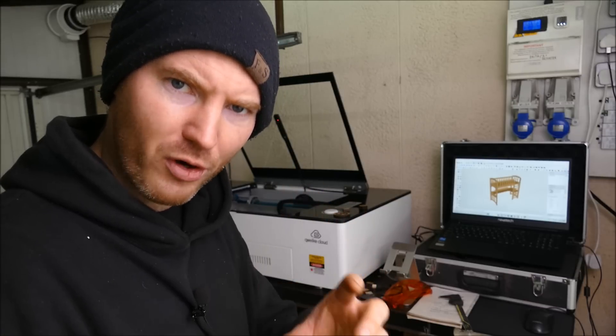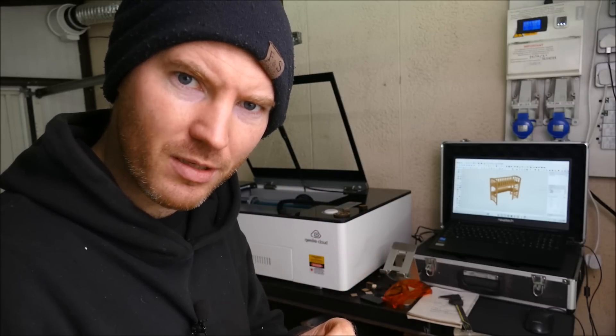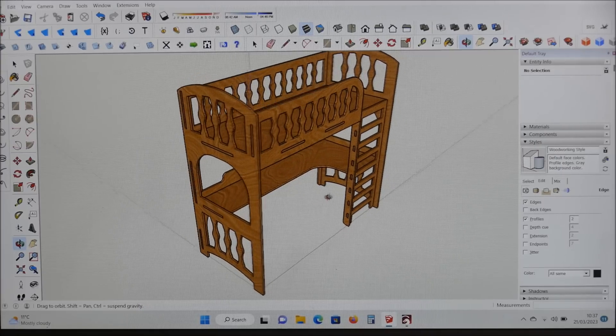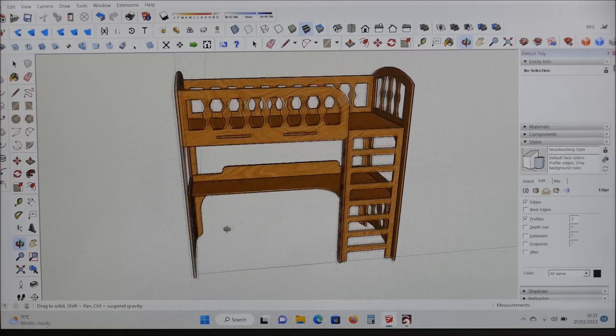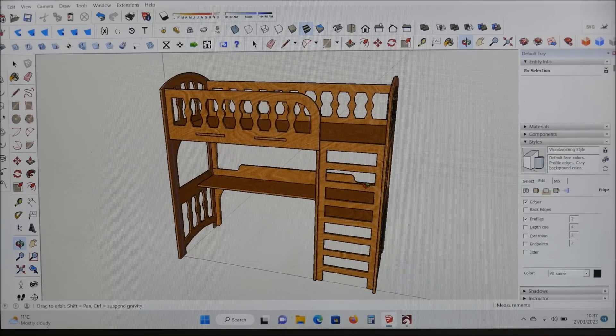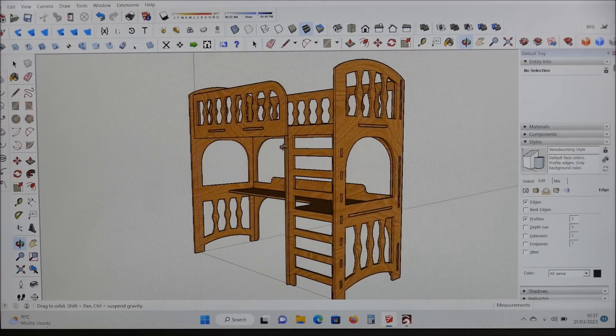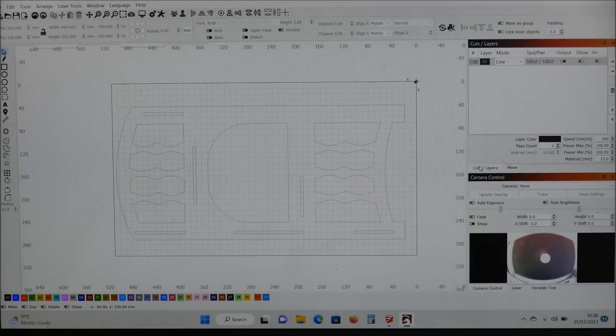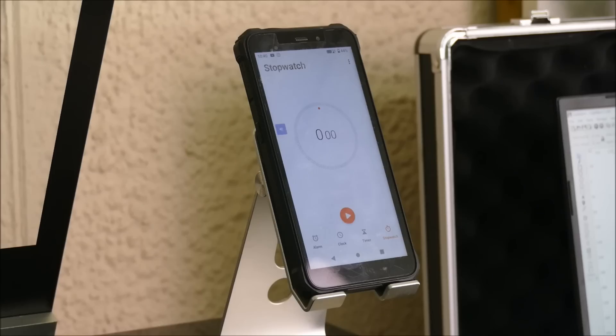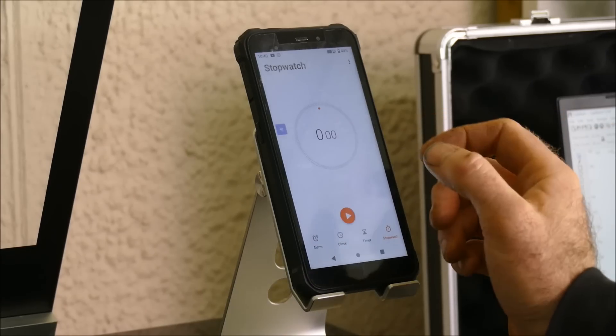Let's actually create a real product. And do a costing shall we? So it's my daughter's birthday coming up. And she was very specific that she wanted a bunk bed with a desk. For one of her dollies. So I came up with this thing. And I think I'm going to turn it into a saleable product. So I've saved the parts as DXF's and transferred them to light burn. Let's cut them out. So light burn tells me exactly how long a piece is going to take. But I'm going to do a time and motion study as well. Just to see how loading and unloading this machine takes.